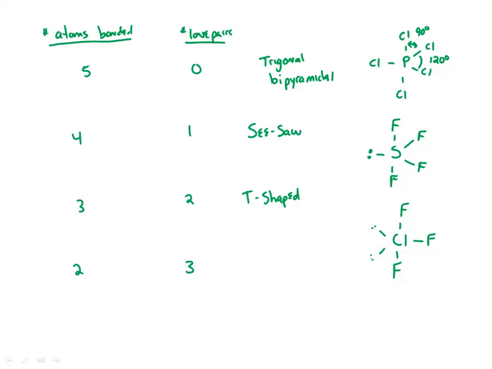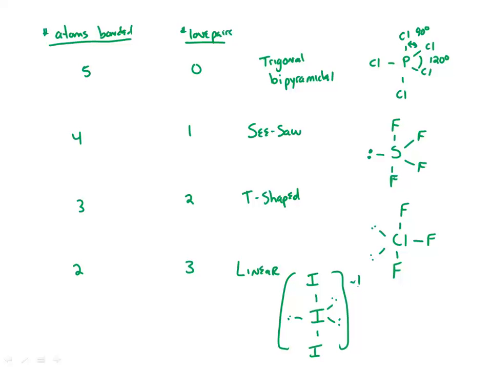Now, this one's stunning. This one's going to be way out there. If I rip one more off, what does this look like? Yeah. So this last shape is linear. We rip off the ones that are on the axes, and an example of this is the I3 molecule. And we've got three sets of lone pairs. And in order to make that, we have to have a -1 charge.